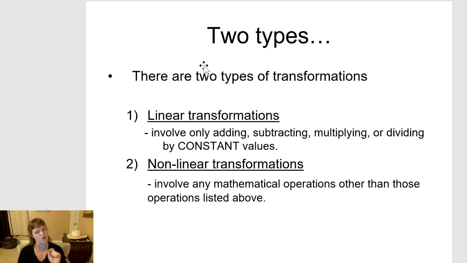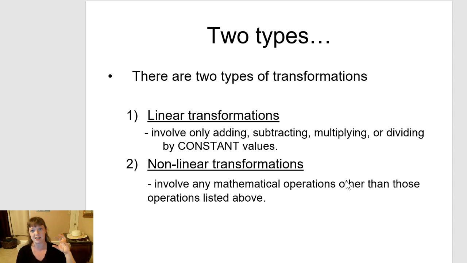Well, the next thing after data transformations is that data transformations actually come in two varieties. They come in what are called linear transformations and nonlinear transformations. In a linear transformation, you take a set of data and you add something to everybody's score, like adding 2, or you subtract something from everybody's score, like I'm going to subtract 36, or you take everyone's score and you multiply it, let's say by 2, or you take everyone's score and you divide by 2, by constant values. So that's an important concept.